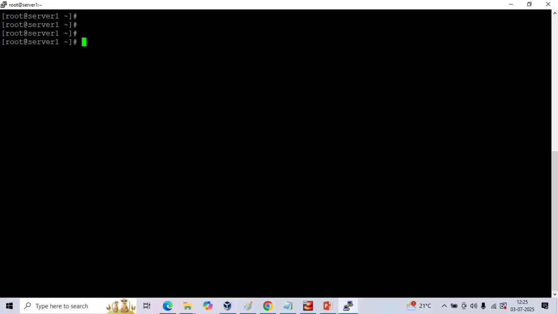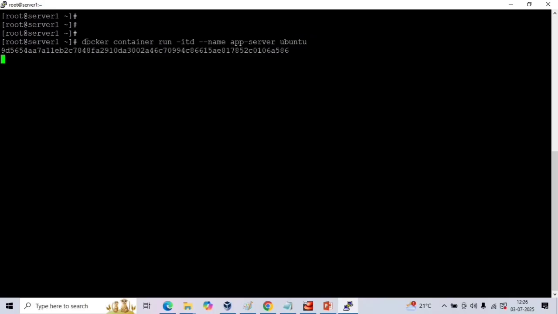In order to create a container with the desired name, we can use the command docker container run -itd. Now we have to use here the parameter --name. I will name this app server with the image ubuntu.